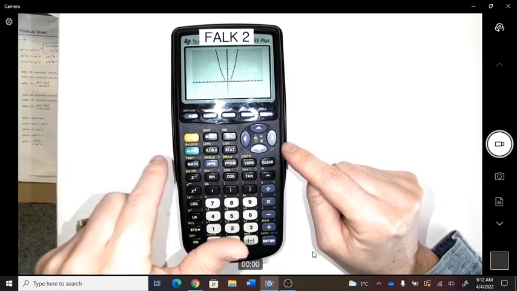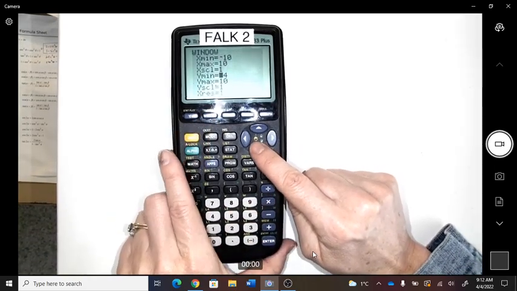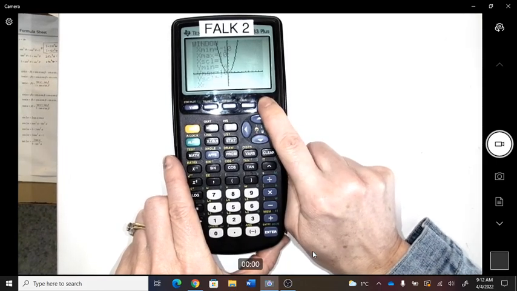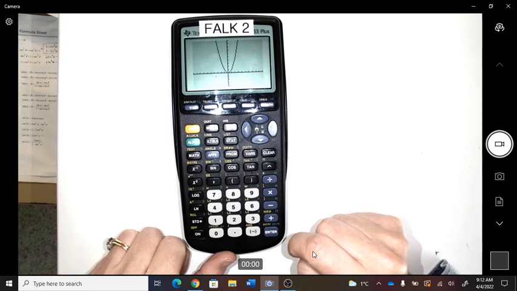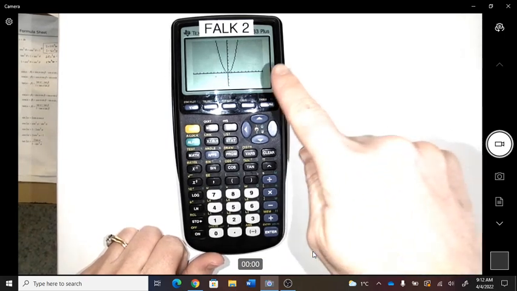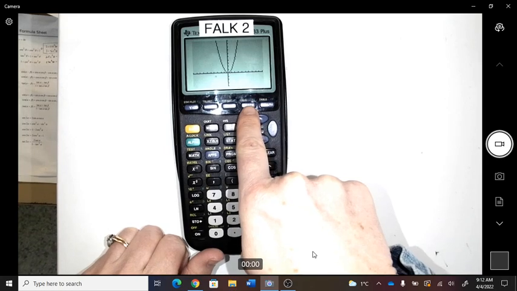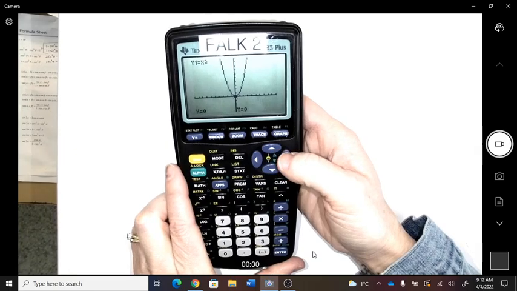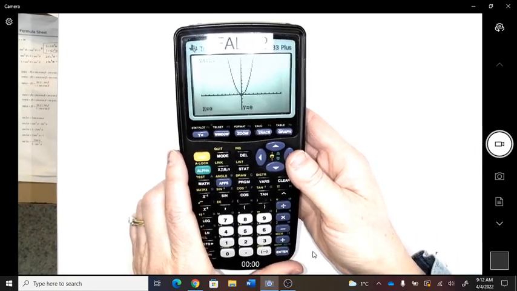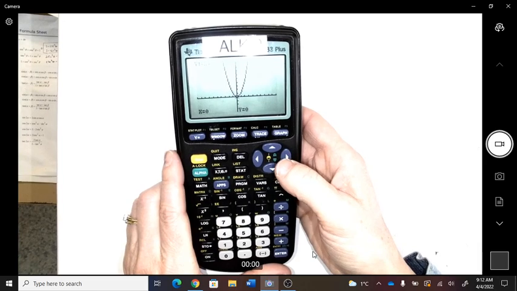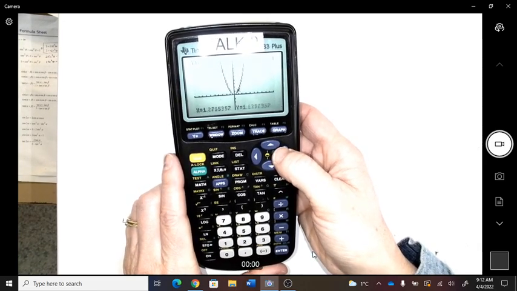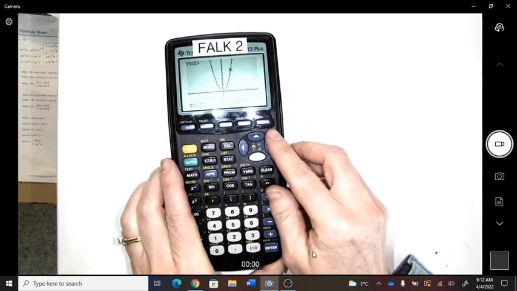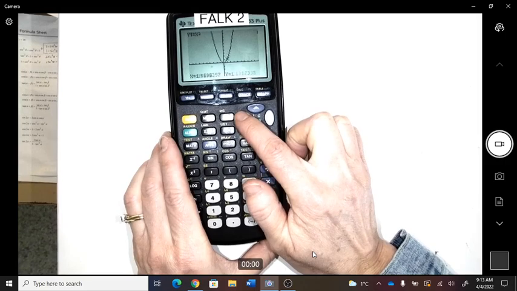Okay, how are those buttons? So I went window, I changed my Y min to -4, and then I hit this button in the corner, graph. Okay? Now, I'm going to hit this trace button. So this button right here called trace. Do you see how you have like a little mouse? Like on a computer, you kind of have a little flashing mouse now. You can move that right. Look, it follows the graph. You can move it left.